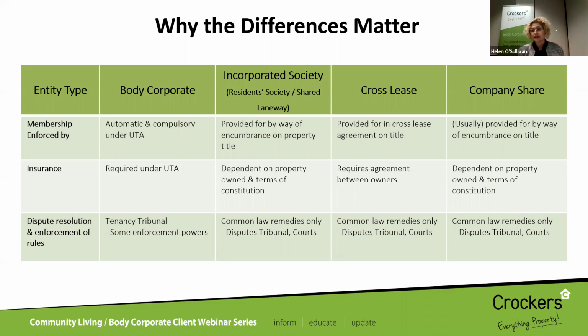They can apply to the tenancy tribunal for a hearing on an issue that's in dispute. Not super cheap. Filing fees for complex issues, or what they call Category 1, cost $3,300. And filing fees for less complex, what are called Category 2 issues, are $850, and issues regarding payment of levies fall under that heading as well. So, it's not super cheap, as I say, but there is at least a body to whom you can take these disputes for resolution.